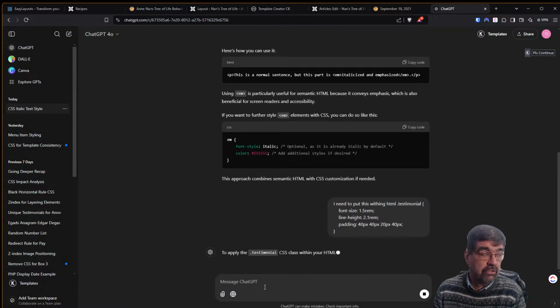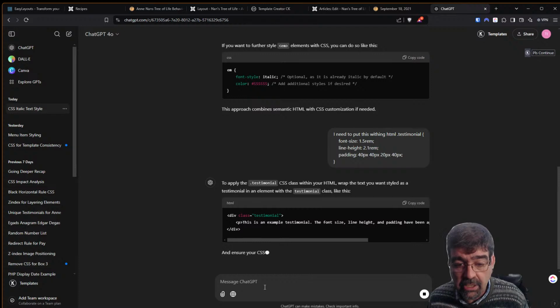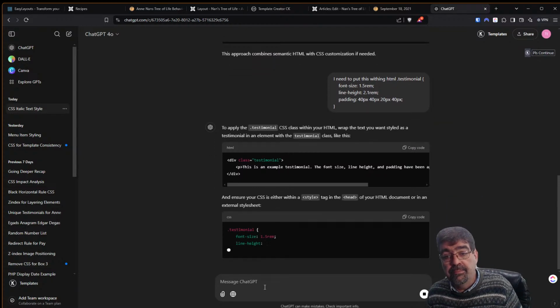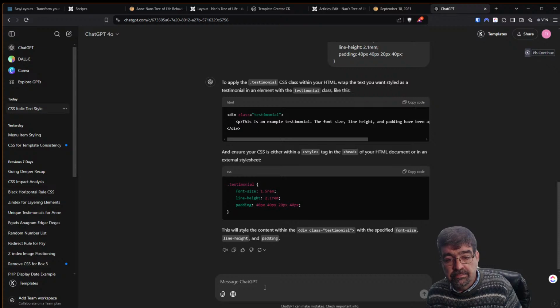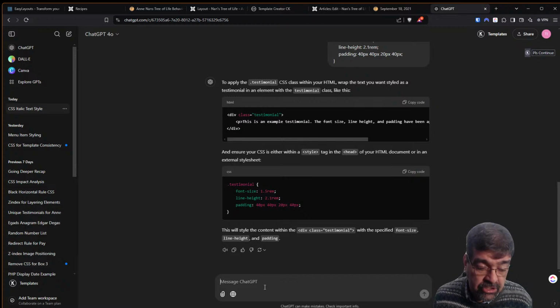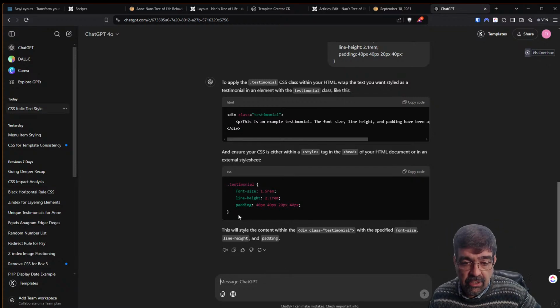The other night, I struggled 2 hours to figure out the CSS to move something in what I was working on. And then I figured, oh, I should just put this in ChatGPT. And I put in the code, said I need to align this, and it did it.